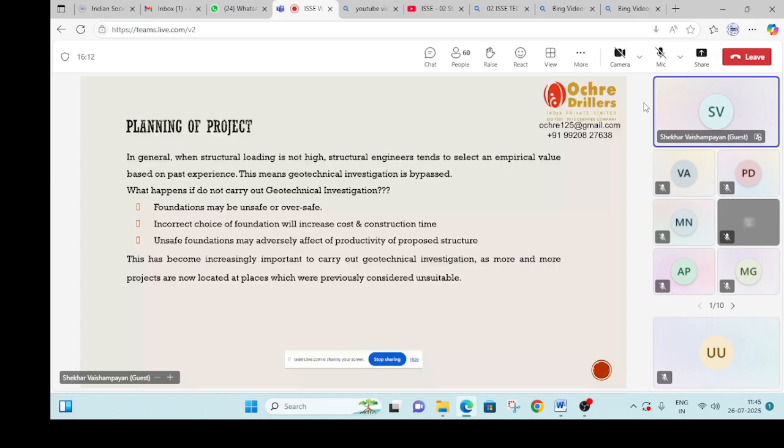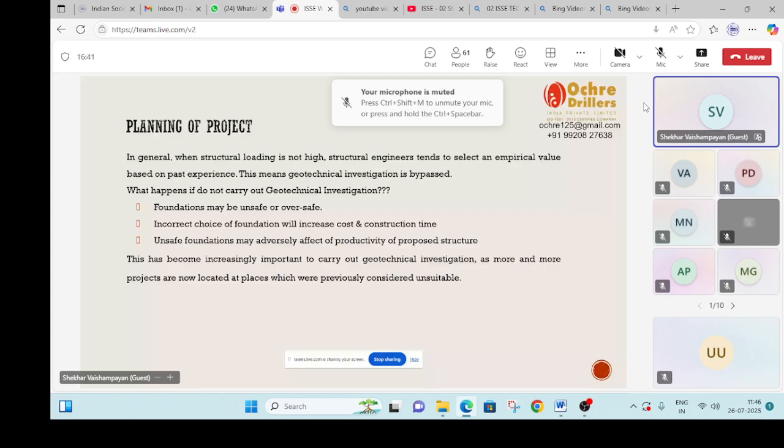Based on the experience of that particular person and his exposure to that particular area, he would say I will take 20, 25, because the possibility is that somebody has designed a structure there and it has withstood without increasing distress. It has given good performance. So he'll say I will repeat the same. So this process actually completely bypassed investigation. Now, is it the right thing to do?